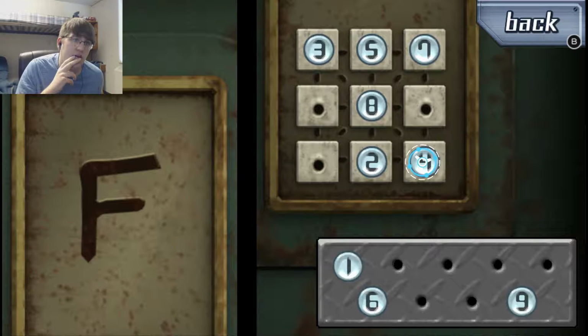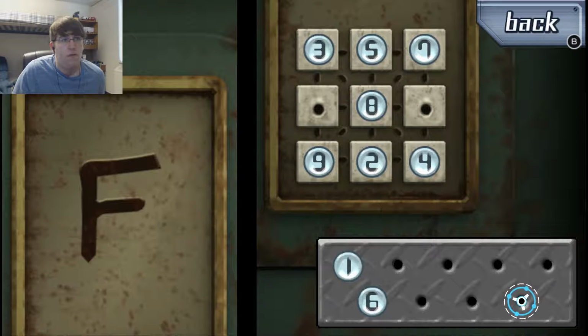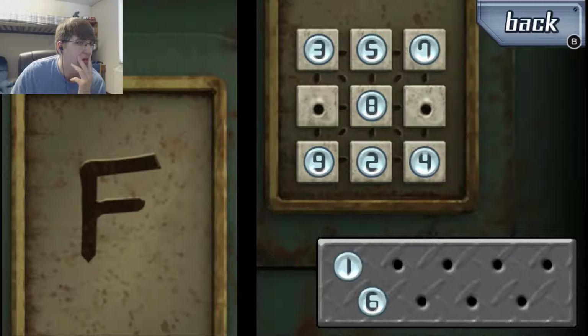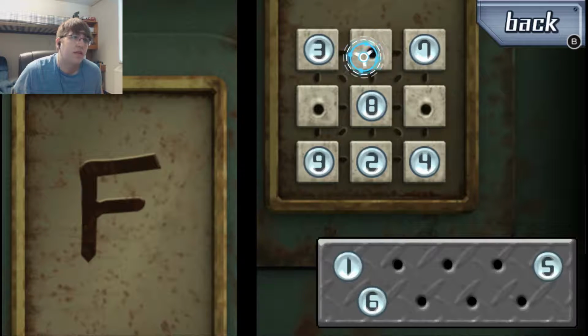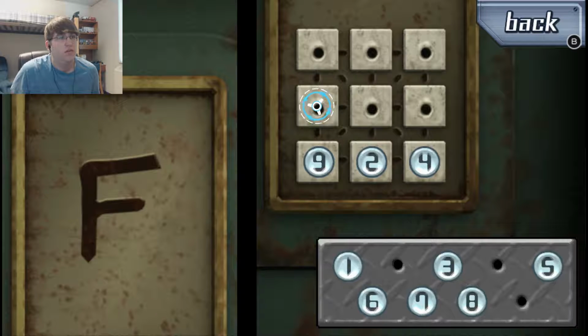Wait, hold on. 2 plus 4, 6, ooh, 9. Actually, okay, I think 9 is the one that we should be focusing on. Okay, so 2 plus 4, that equals 15. And then to get 15 again with 9, I can't use anything higher than 6, right? Because 9 plus 6 is 15.